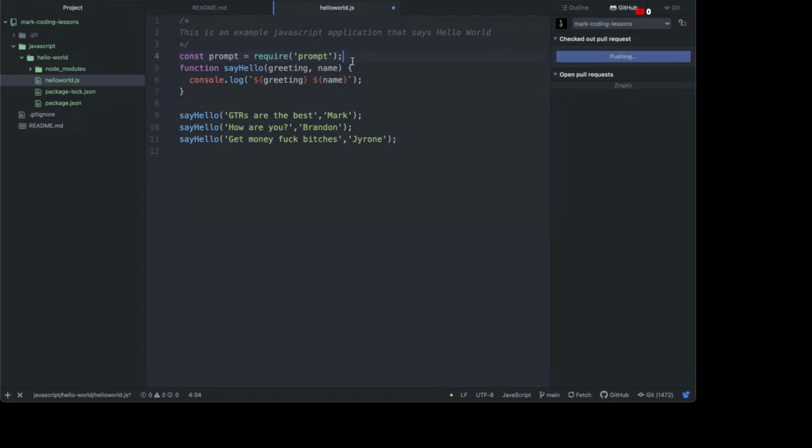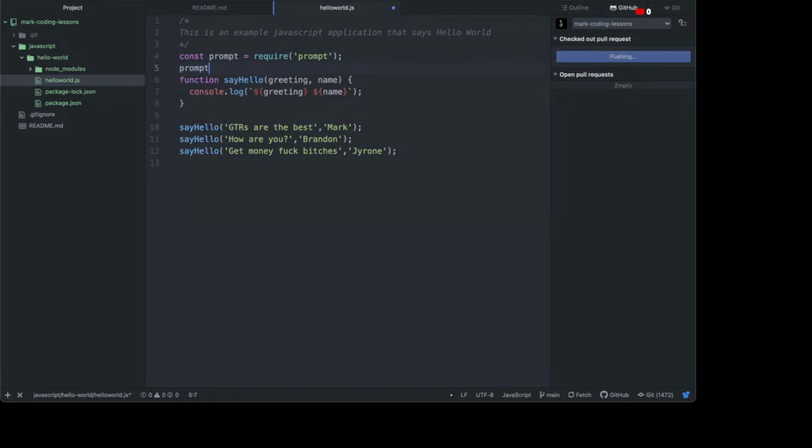So const means once we set this variable, we cannot change it. We're making it immutable. See, now you're teaching me something I didn't know. Whenever it says it's immutable on the blockchain, I'm like, what does that mean? Immutable means you cannot change it. Once it's stamped, it's there. So we want that to require the prompt package that we just brought in. Const means it's immutable.